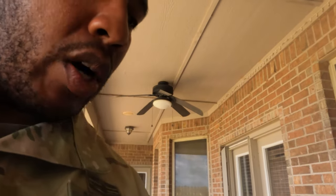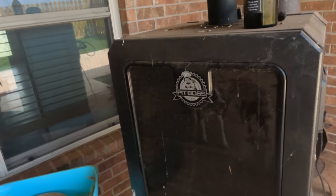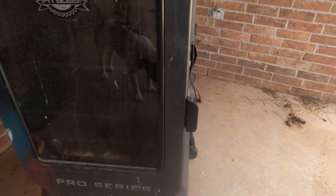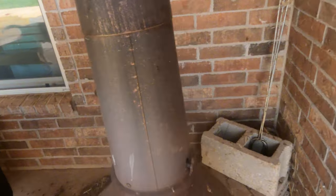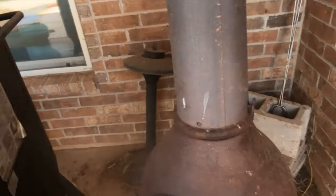Today I'm showing you the process of getting these lemon pepper smoked chicken wings going. About to get this smoker going — this is the good old trusty smoker right here, nothing complicated, just something from Lowe's. Plug that bad boy in, I'm gonna put these wings on, get them cracking on three hundred.